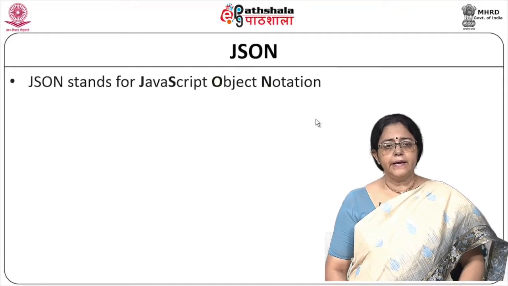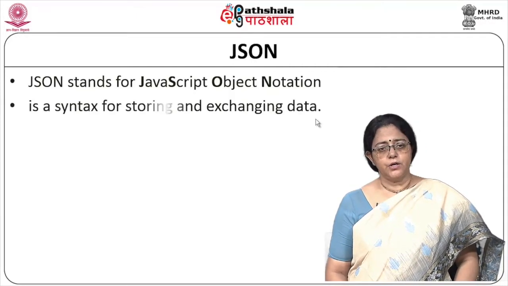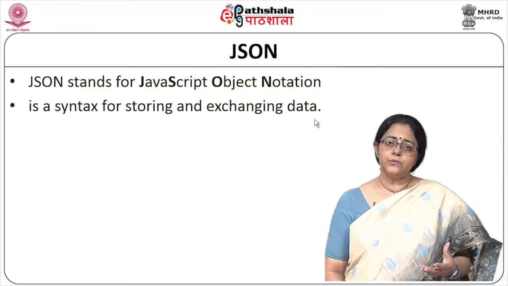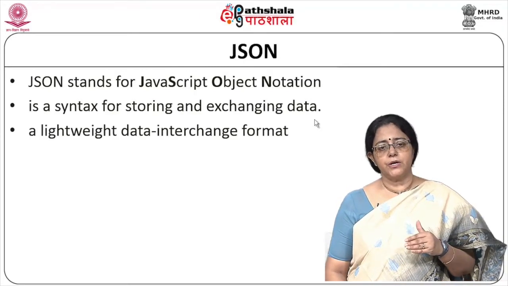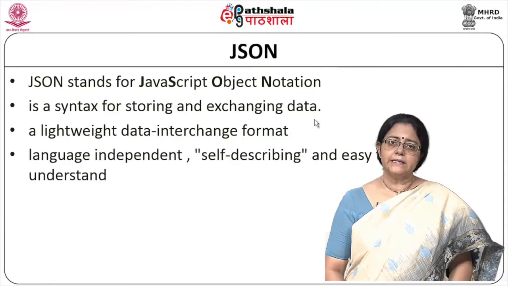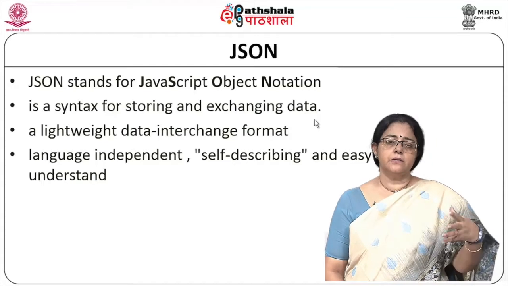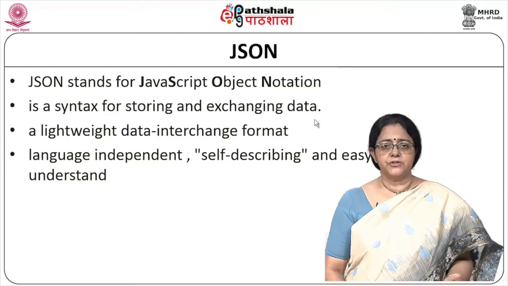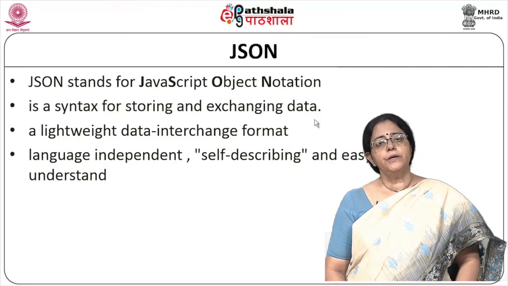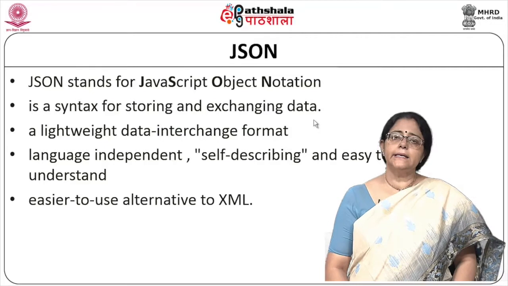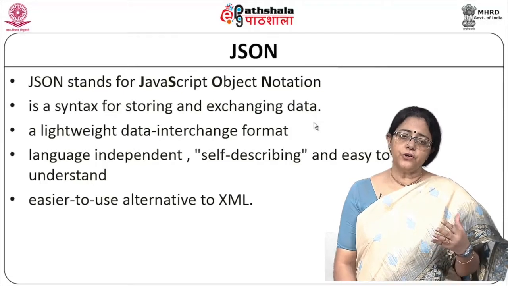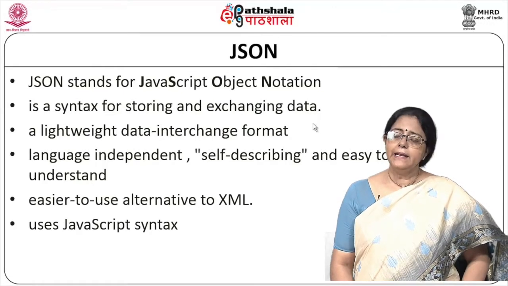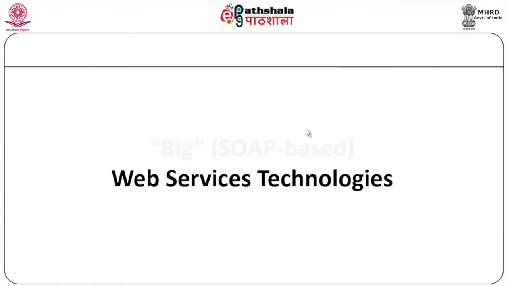JSON, on the other hand, stands for JavaScript object notation. It again is used for storing and exchanging data. It is a data format, of course, but this is a much lightweight data exchange format. It is more of a description of the scenario in a more natural language like mechanism. Therefore, its language is easy to understand, and largely syntaxes are not followed. Therefore, for humans it is much easier to use than XML. It uses JavaScript syntax.